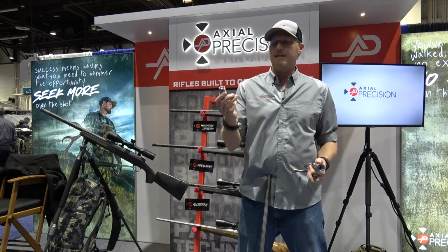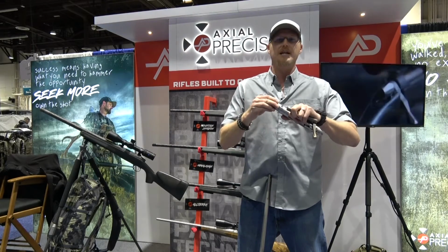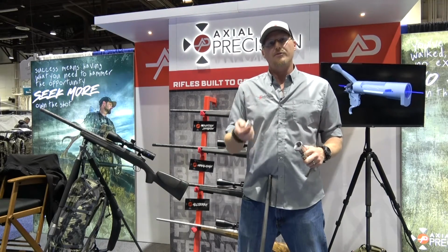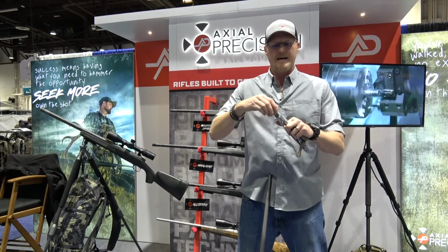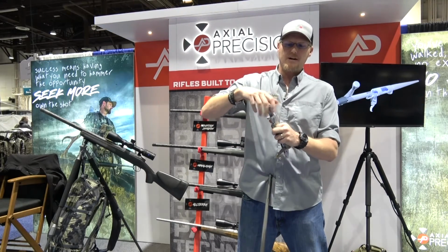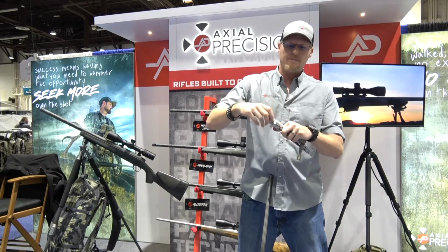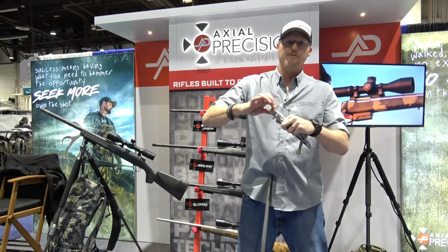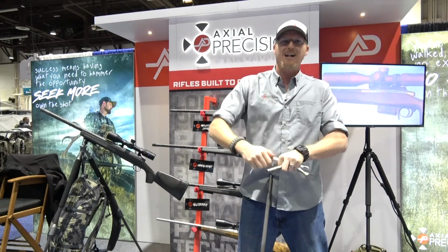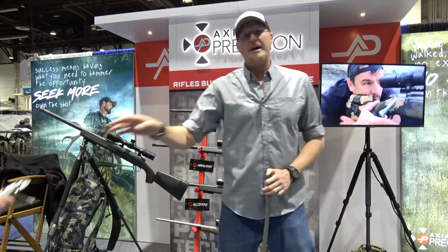When we wound up attaching our barrels to our action, we added 2 additional step tenons. Instead of just butting up 2 90-degree pieces of metal and sucking it together real hard with 80 foot-pounds on your threads, we went with 2 additional surfaces that are slip fit into that action. As you rotate that in there and slide that together, you see how tight the machining tolerance is with our CNC machining processes. Once you hit that bottom area and twist that, I can turn that with 2 fingers and you won't be able to break it apart with hand tension. If I try and crack that loose, I'll have to have tools to break that free. And actually I usually have Drew to break that free. That was part of the action design.